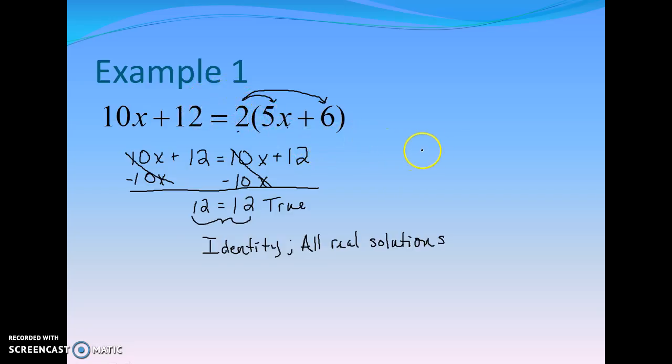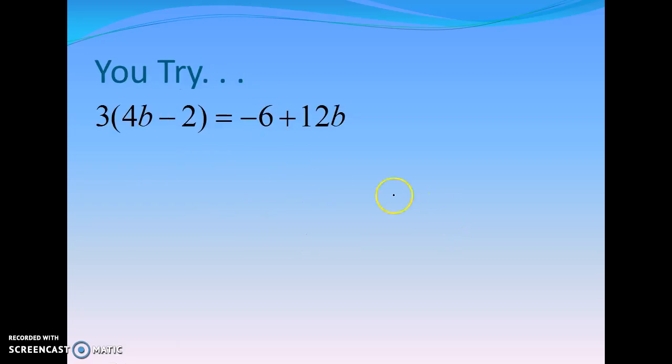So that's just an example of no matter what value I would choose for x and plug back into that x position, I would end up with the same amount on both sides of the equal sign. So now, what I need you guys to do is push pause on the video, and I want you to try to work out this particular problem. And then once you push play again, I will have this worked out for you. So you can check your work against mine, and then I will talk just a little bit more, and we'll wrap this one up.